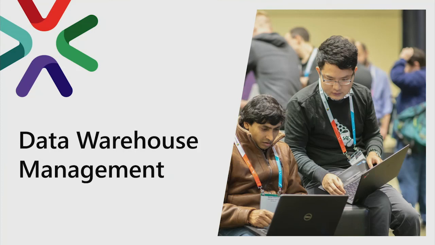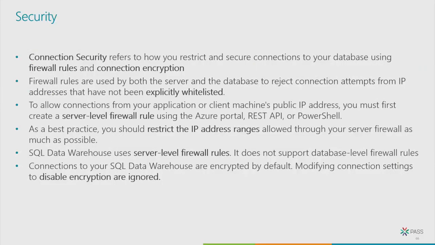And then we have 2 minutes left. What I'll do is talk through a few more things. I had some security and then some DMVs. So security, how does this work? When I actually set up the data warehouse and I connect, it will prompt me to say, hey, your IP address isn't allowed to access the SQL server. So as an administrator, I can add IP addresses that are allowed to access it. So even though it's in the cloud, it is restricted by firewall and IP address managed at the server level.